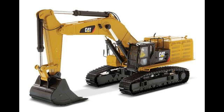Yeah, actually, I did watch the last episode, and I do remember you bringing up that part. My question is, I wonder if there's going to be a little switch underneath that you can rotate the operator around. That seems like it would be a pretty simple thing to implement, and that way you can pose them using the backhoe.